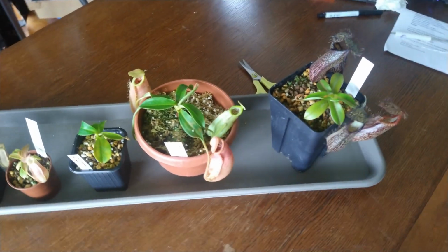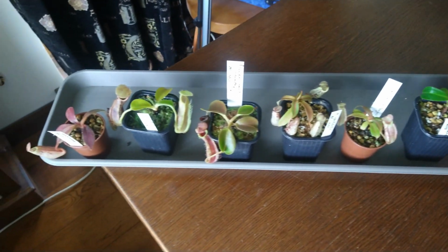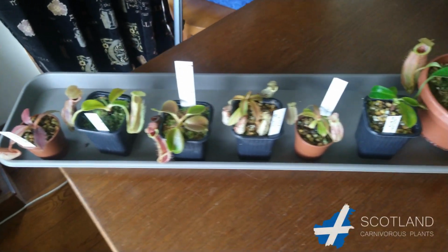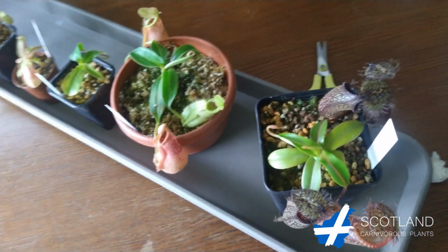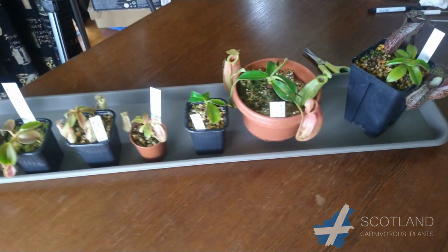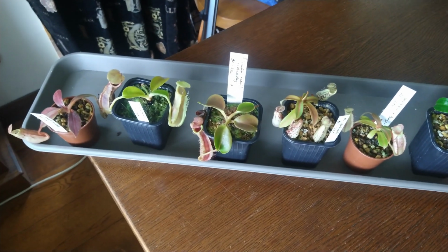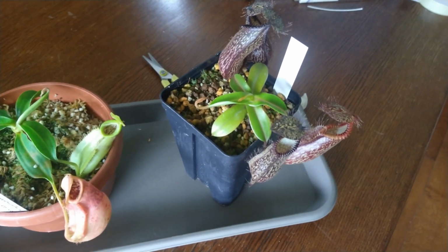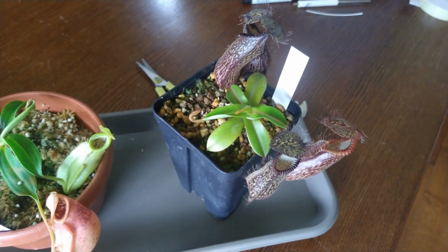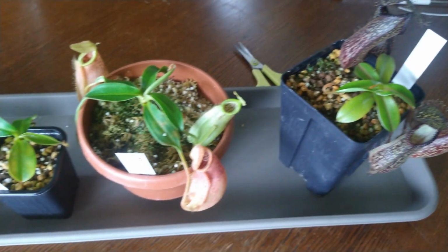So there you go, that's the unboxing of Nepenthes I got from Scotland Carnivorous Plants. In terms of price, things vary a bit, some of them were £12, some up to about £30, £36. The hamata was a lot more, but to be quite honest, given the one I've got, it was worth every penny of it for that specimen. That's really beautiful.